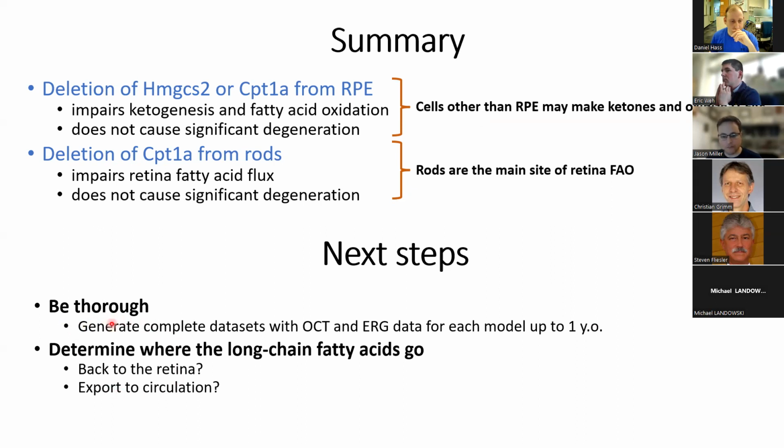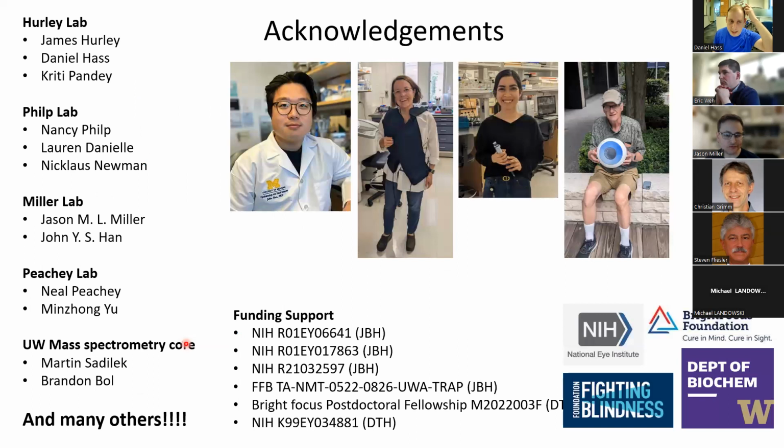And if the RPE doesn't need to oxidize the fatty acids to maintain retina health, what happens to them instead? Are they exported to the retina to make new outer segments, and do fatty acids just circulate between outer segments? I'm talking about long chain fatty acids, not just the VLC-PUFAs. Is there circulation of the long chains as well? Or are some of them exported into circulation? I think that's a broad question of what is the ecology of these long chain fatty acids. And that's it.